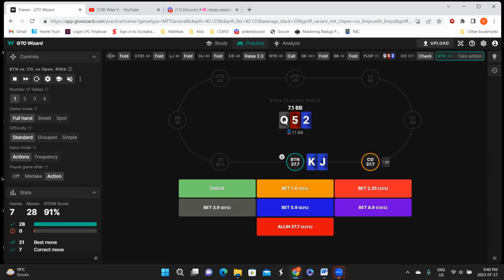All right. Queen 5-2 rainbow board, disconnected, low, queen high. What does our range want to do? What does our hand want to do? I think we'll have a lot of small bets here. And I'm betting small with this hand as well. I think we're probably betting like 60% of the range small, maybe like 5 to 10% large, and checking the rest.